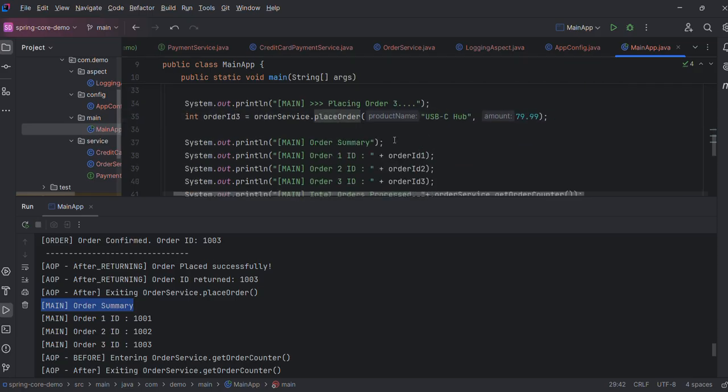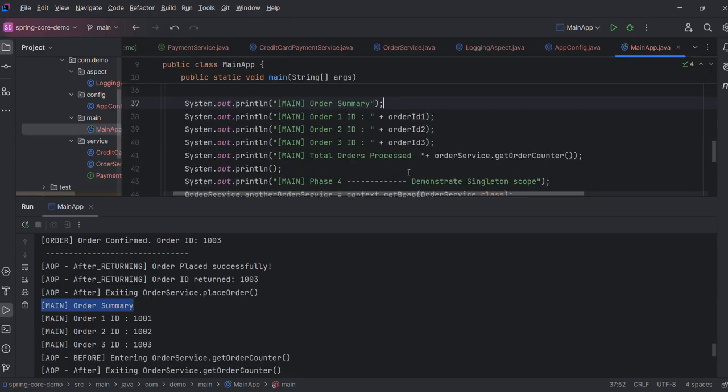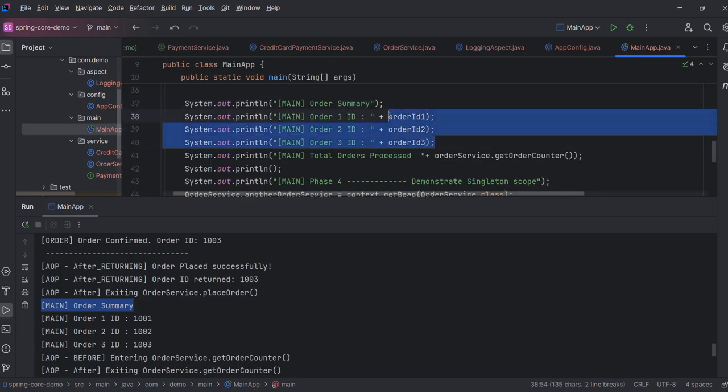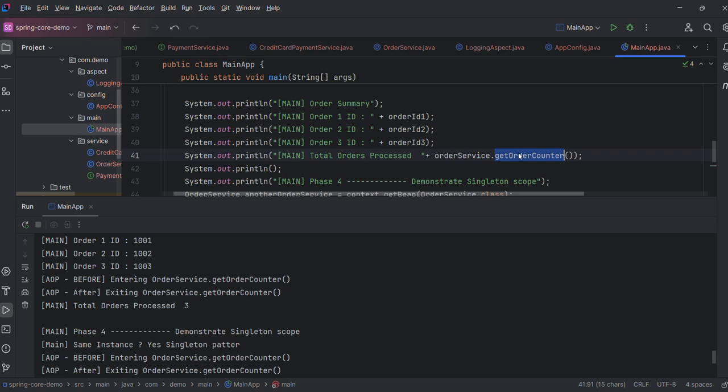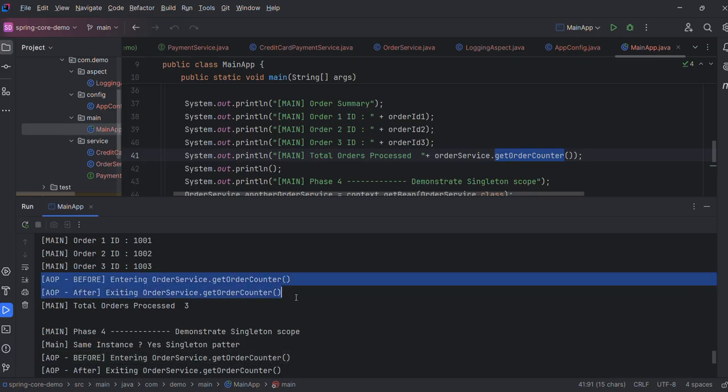And then it will say order summary, that is where we are seeing order one ID, order two, order three IDs, and then get order count. So here again it is making a method call. That's why it has to call AOP before and AOP after.